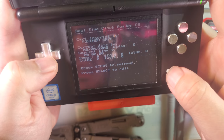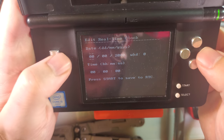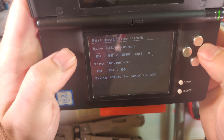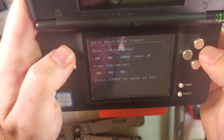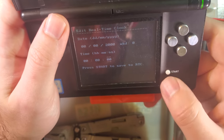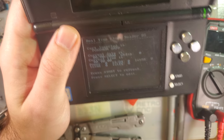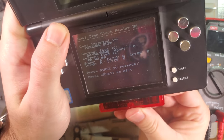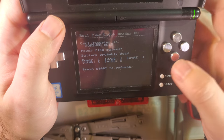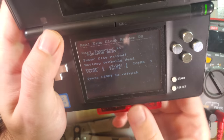As you can see, I'm refreshing it. It's not changing though. That is a problem. Also, it's not even letting me reset it. I've never seen that before. For context, here's that Ruby with the dead battery. Jam that in there. Power flag is raised, battery is probably dead, which is true, battery is dead. It's not letting me reset that either.